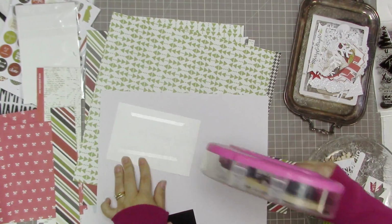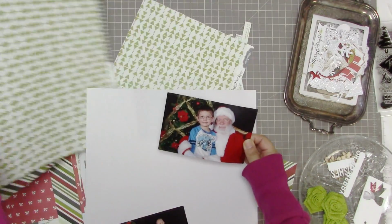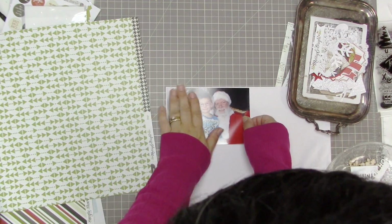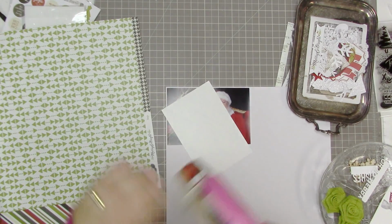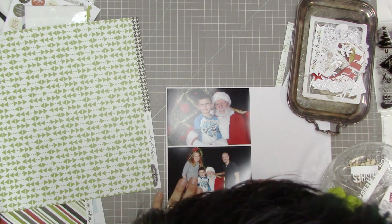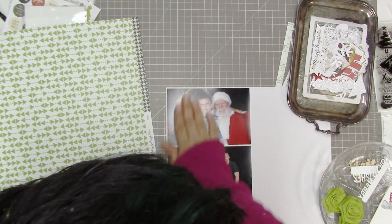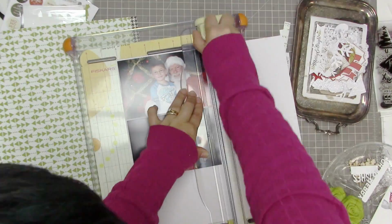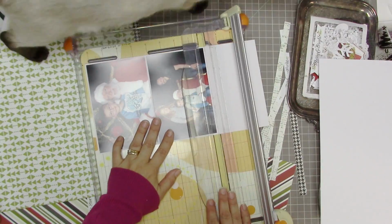So I did measure those photos, and they are 4x6. I'm not sure why they just look a little different sized, but they're 4x6. So I am matting them on a piece of white cardstock. The reason I'm doing that is it makes it easier for me to handle them. I know that they're straight right off, and I don't have to worry about making sure that they're straight later on when I attach them to the layout.